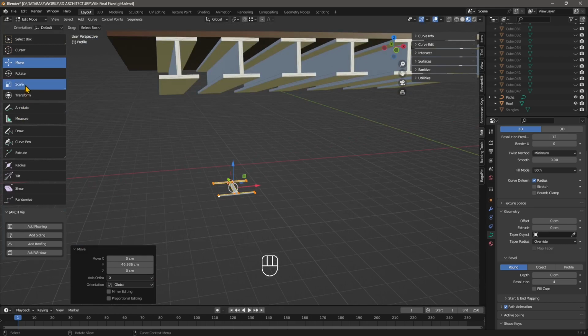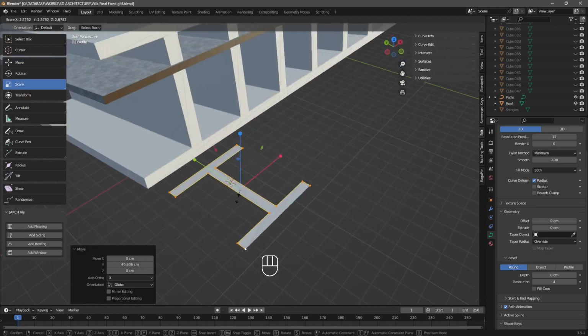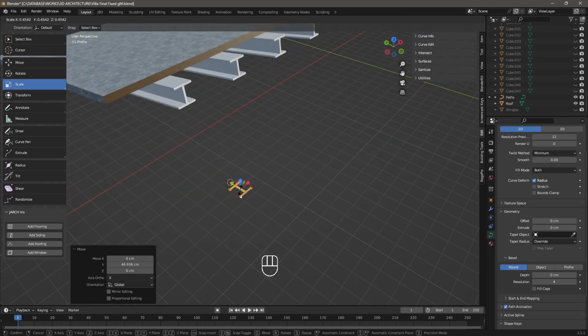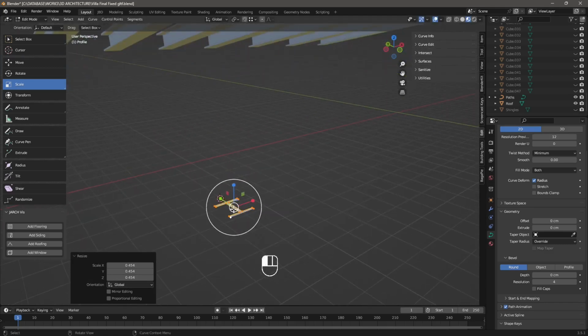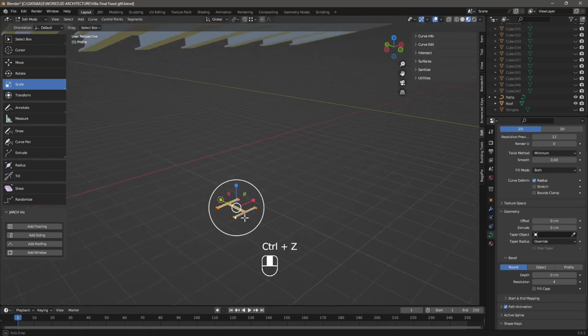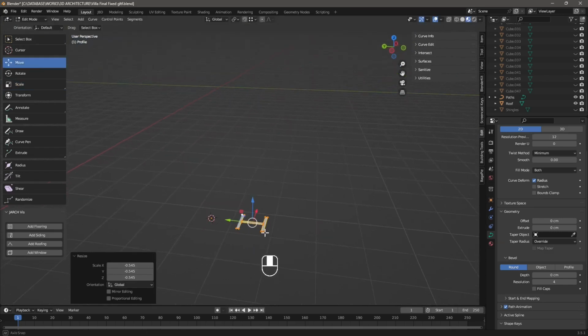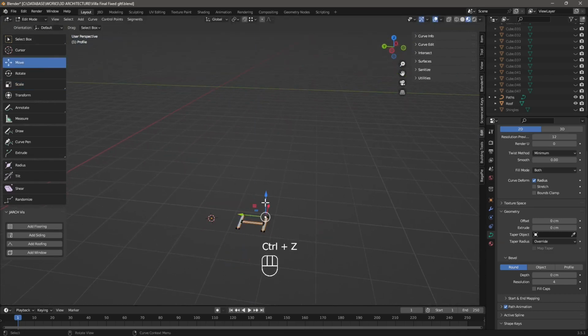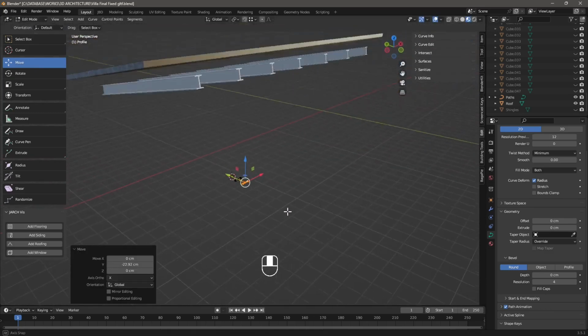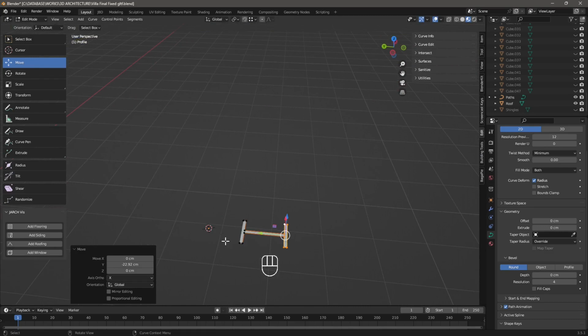Okay, now we just need to scale it. I'm going to scale it down and make it smaller. Not too small, but not too big. You can also scale it in the other direction, of course, like this. You can also move some parts of this shape like that, so it becomes a little bit longer.